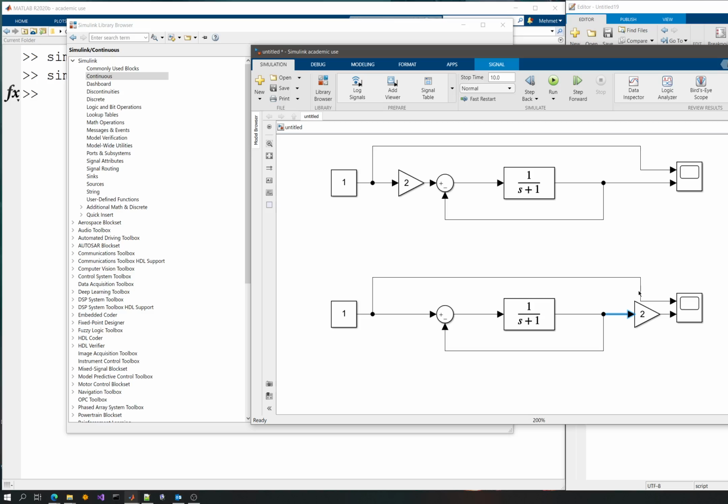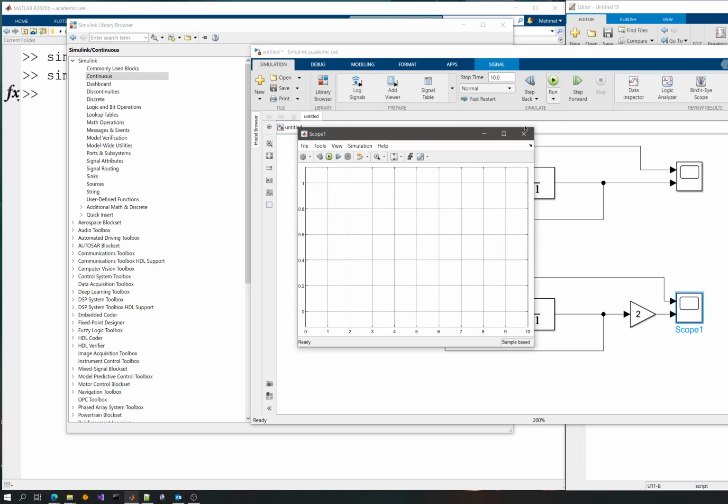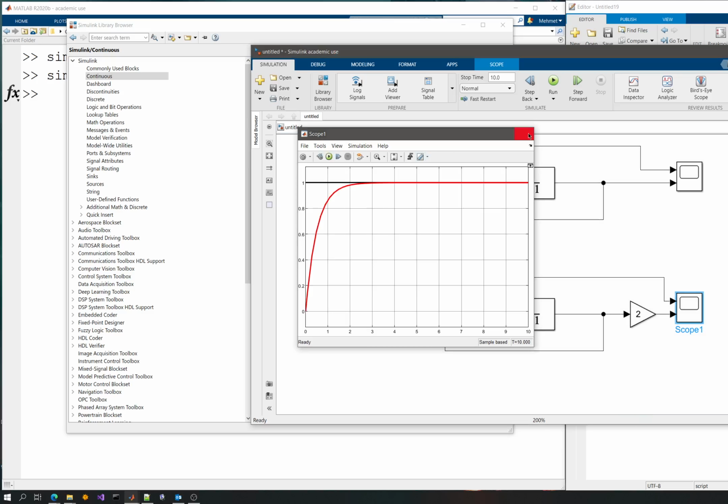Now, this might seem correct to you because it will give the same result. I will see the same output here if I run it. I can see that this is the same thing here.